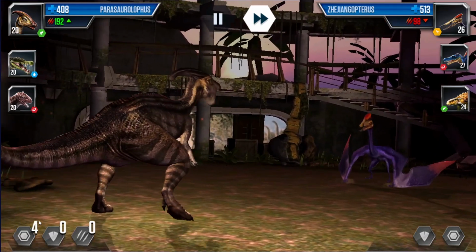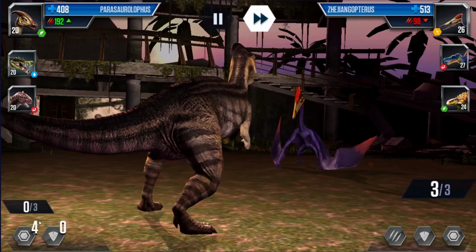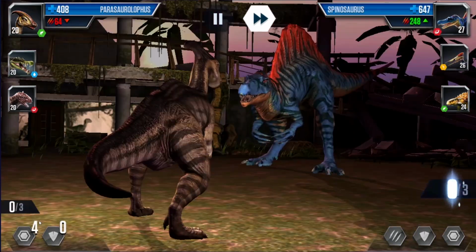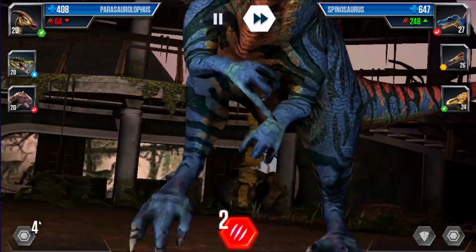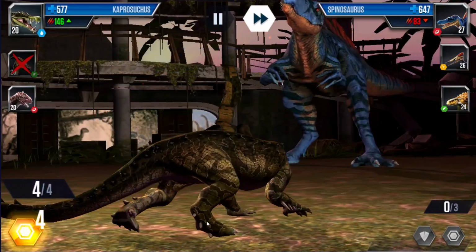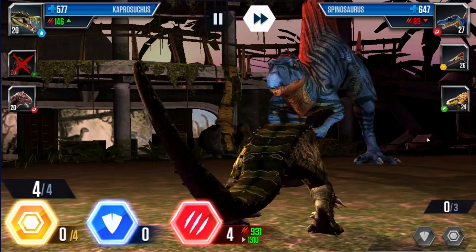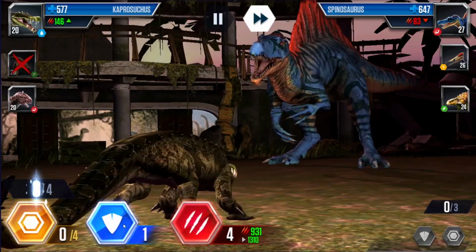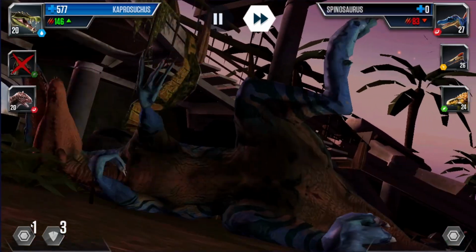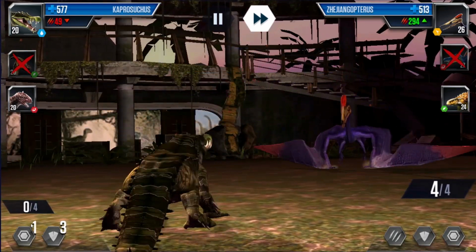I'm not going to take a chance. Yeah. I don't think I could have killed him, but then he could have swapped in and killed me, so it wasn't really worth it. Go for 2, I dare you. Yeah, stupid. Cause now Caprosuchus is in, bro. And you have no blocks. Got 4. Next guy does like 200. Just go for 3 and 1. Easy money. Still took a lot to kill that Spinosaurus, though. A little bit of a shame, but not too much.